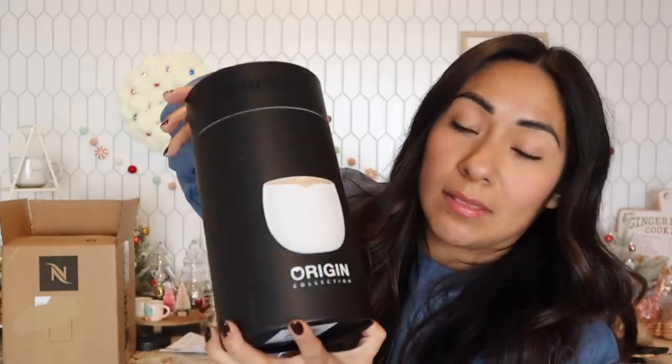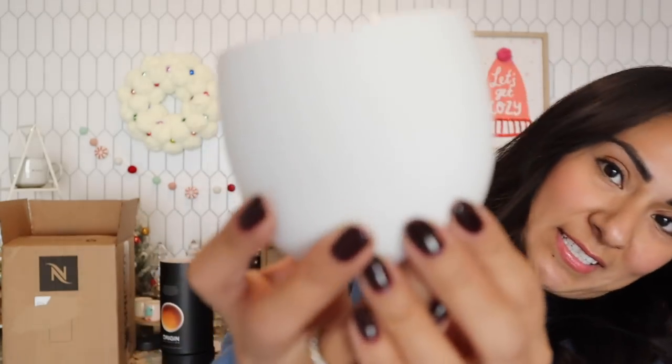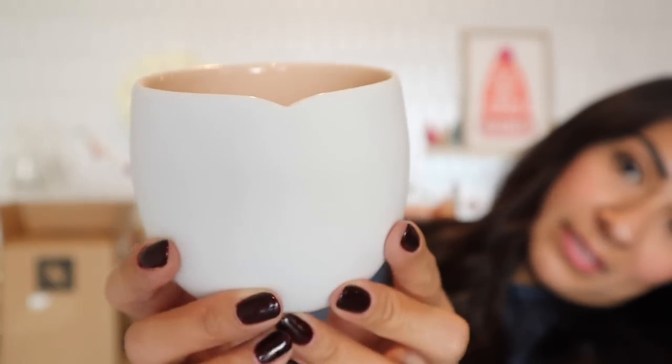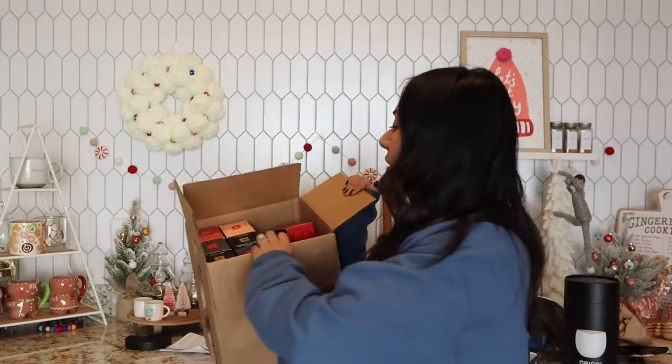They both look like something I would enjoy, and they're both lungos. Now this is the star of the show — I cannot wait to use these. You guys have seen me talk about these cups before; the ones I have are bigger. I got the smaller size — this is the Grand Lungo size. I thought these would be perfect to continue my latte art obsession. Oh my god, they are so cute! I have the bigger one as well, and this one is perfect. It comes in a pack of two.